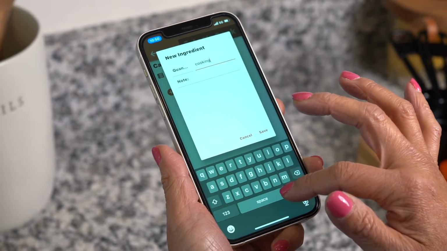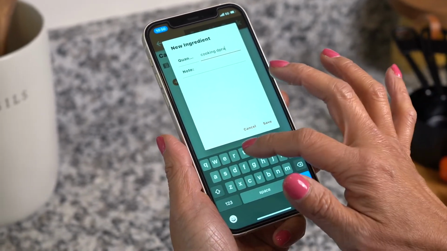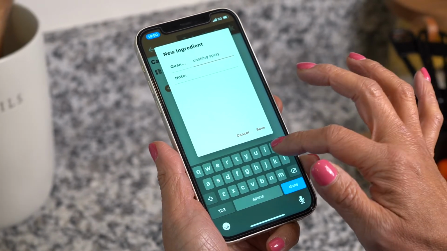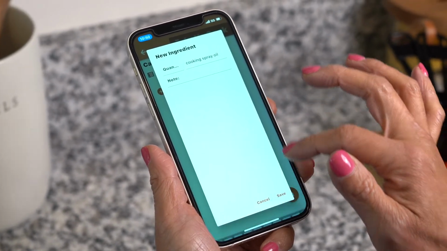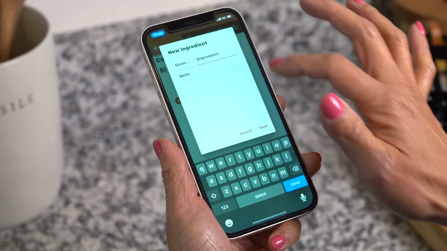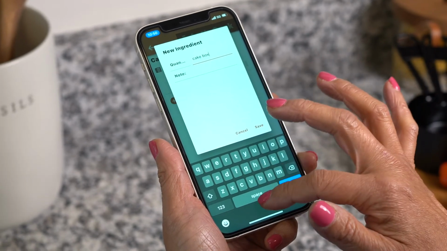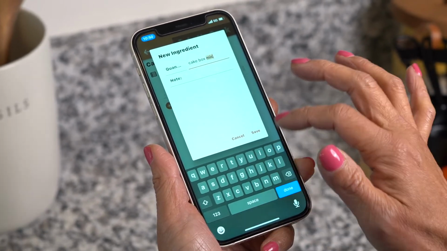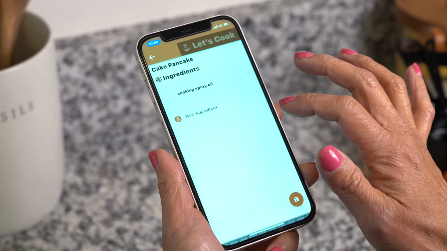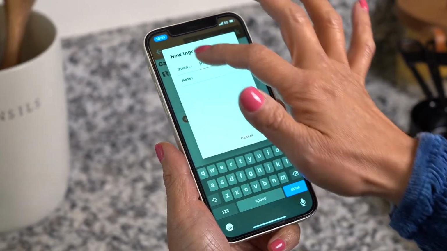Tap the pencil icon next to the word Ingredients. You'll see a new screen appear with a plus sign beside New Ingredient. Tap the plus sign. In the next screen, add the quantity, then move to the right to add the name of the ingredient. If you need to add a detail, such as diced or sliced, use the Notes section. Then click Save. Repeat this process until all ingredients have been added.